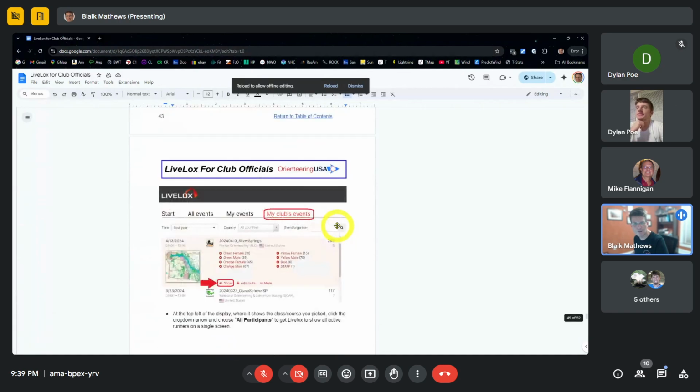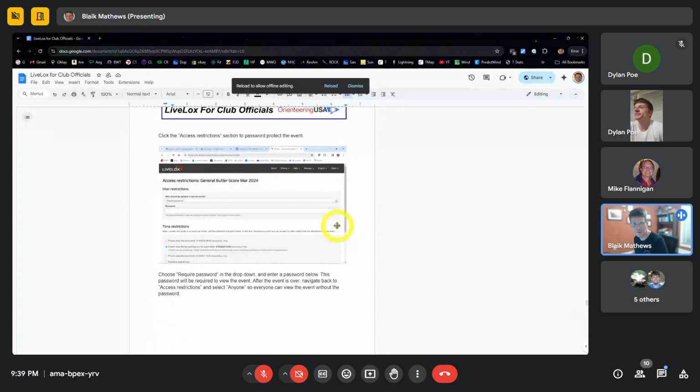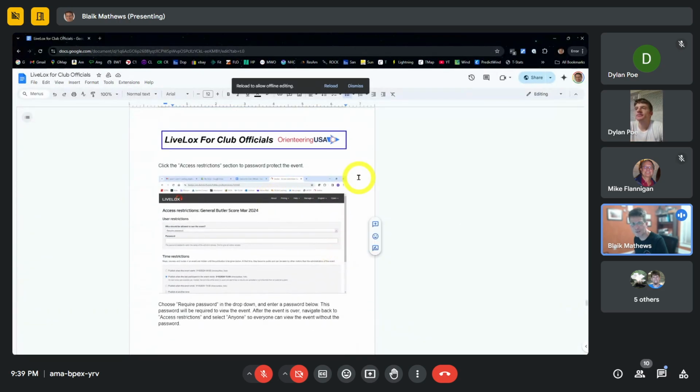Yes. This is one of the documents that Dylan referred to. This is the Livelox for club officials document. There's also a Livelox for participants document out there that I think I've posted the links to previously, have we not? Yes. Those are out there. We're continually updating them.